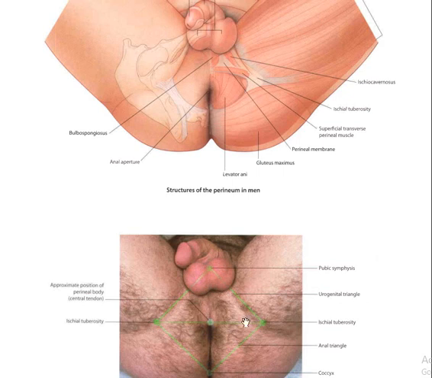They are going to be the anterior triangle. The anterior triangle is involved in the gynecological system. And now you also have a posterior triangle formed from the ischial tuberosity posteriorly to the coccyx here. It is involved in the gastrointestinal system with the rectum in surgery. So here we have the approximate position of the perineal body here.